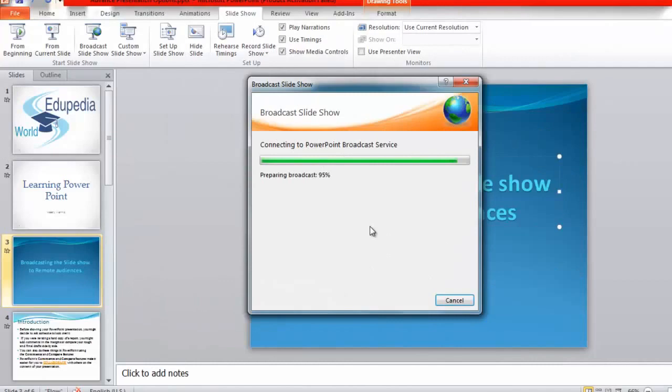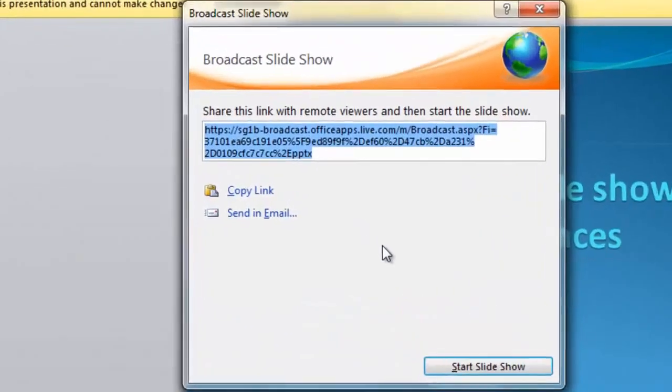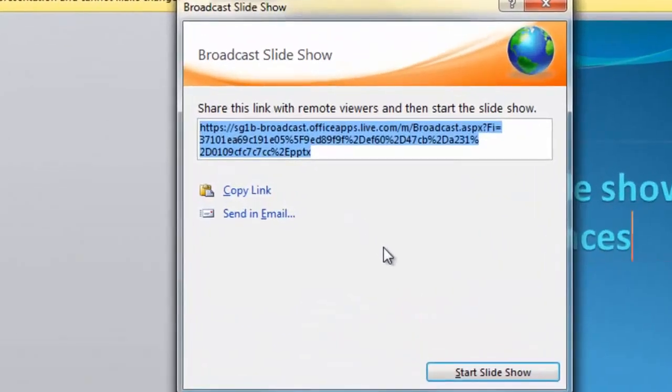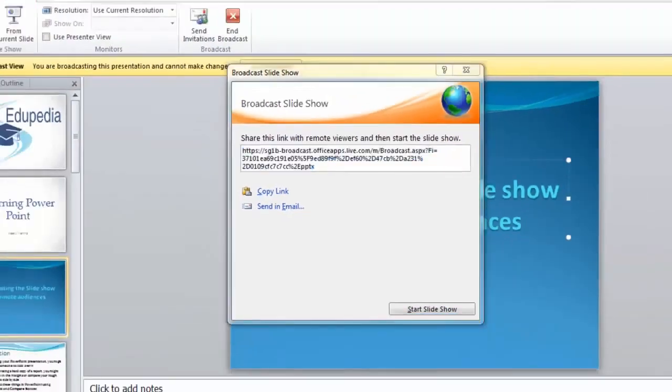You can see that it's getting processed here, preparing to broadcast, and finally we have got the link. We have got the window, broadcast the slideshow, share this link with the remote viewers and then start the slideshow. Now you can copy this link and send it across using your mail ID.